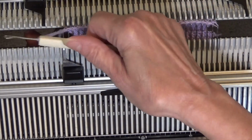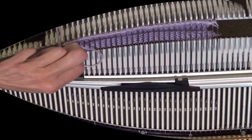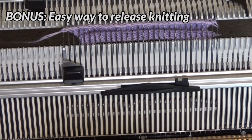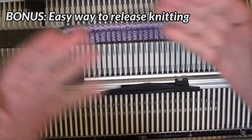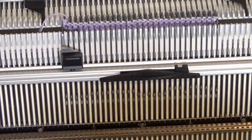And there you go. Now, I often struggled with releasing my knitting afterwards, especially when I opened up my beds. I kept fussing because you can't push them all the way up. I mean, you could, and they always get tangled. So here's a quick release.